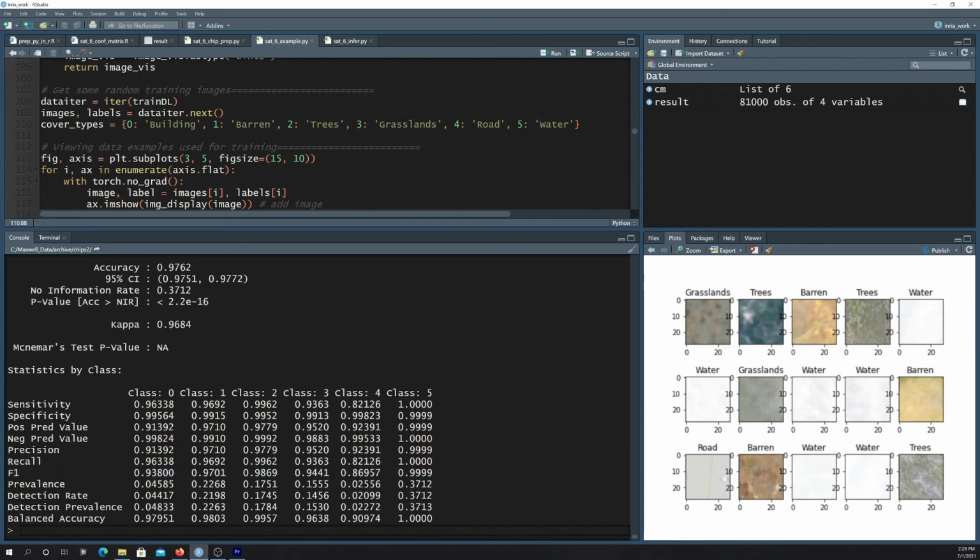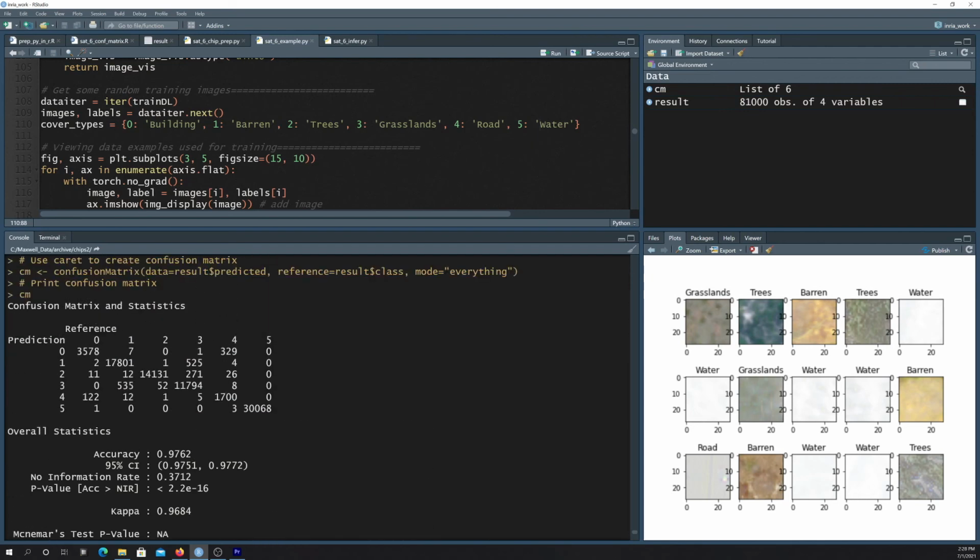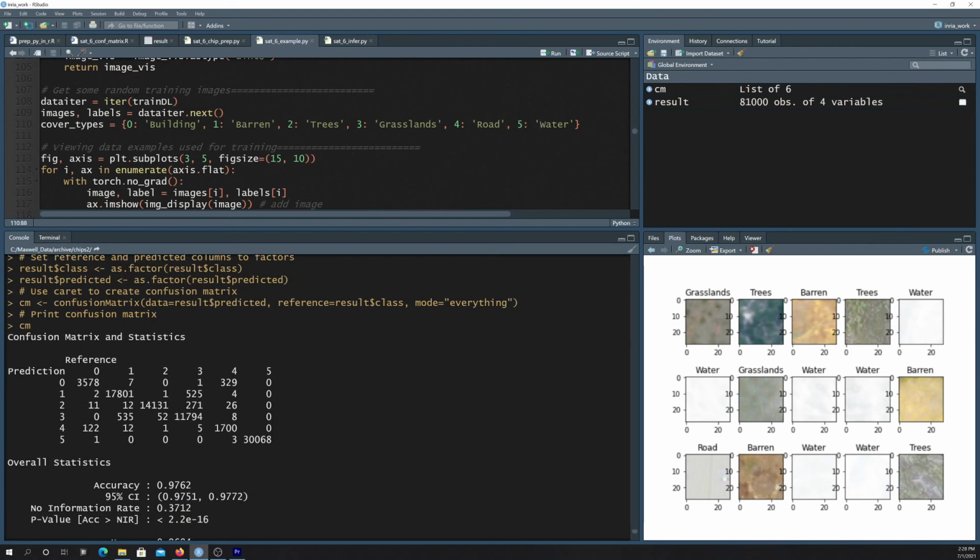Just looking at this, it looks like our biggest sources of error were classes 3, 4 and 0, so building, I guess, grass and road. But overall, this is a pretty good prediction just based on our assessment against these new samples that the model hasn't seen before.